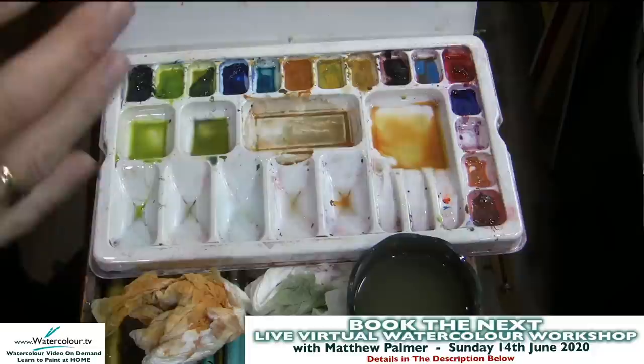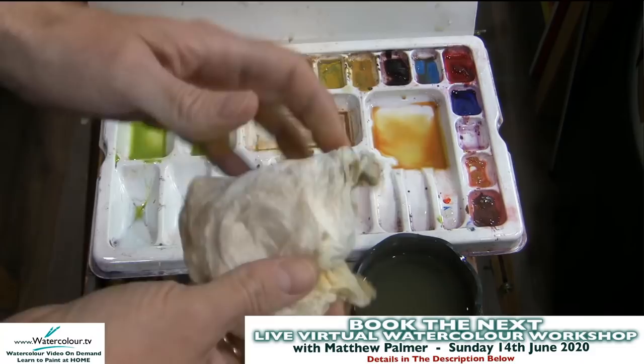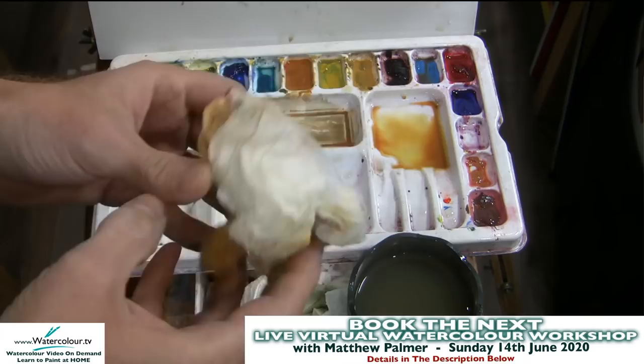I think that piece of tissue can be retired. Can we have a silent hush and a moment to say thank you to this piece of kitchen paper? That's going to be lovingly recycled, is it not?